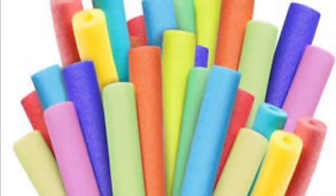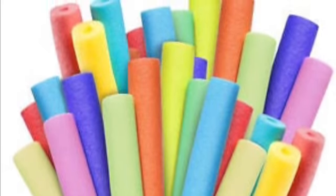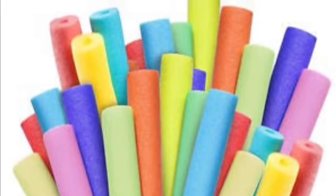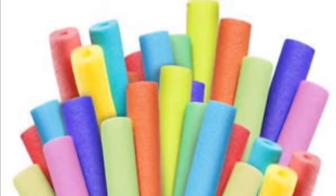All right, friends, now it's time for us to learn our dance. So in this picture, you will see a pool noodle. Now, if you don't have a pool noodle, that is perfectly fine. I'm using the end of a broomstick. And if you don't have that, you can also just use your hands to do the dance. So let's get started.